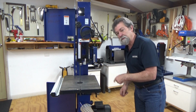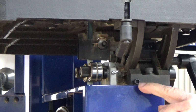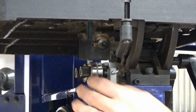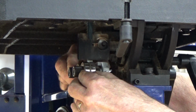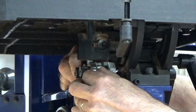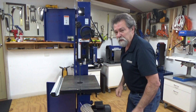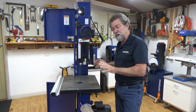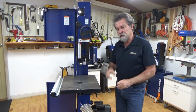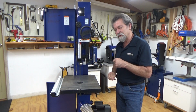Now we do it up the top with that, and then down the bottom I've got a camera set right up on the guide down here. You'll see right here there's another Allen screw down here. We can release that, which lets us move the blade guides forwards and backwards, the whole assembly. There you go. Now when you've got the blade all tensioned up and everything ready to go again, slide those back into position and continue on with how I've told you.